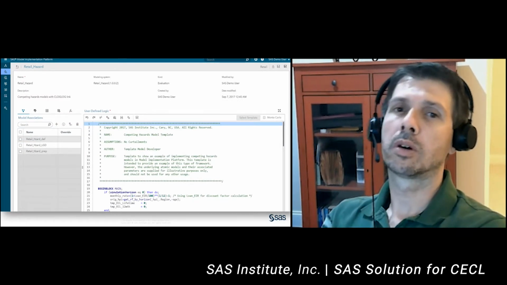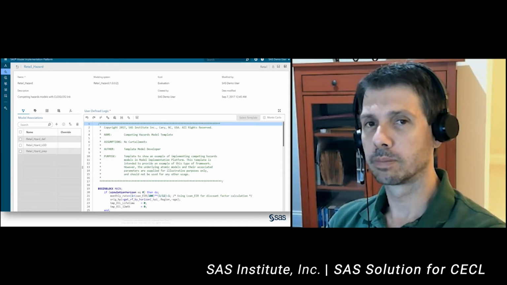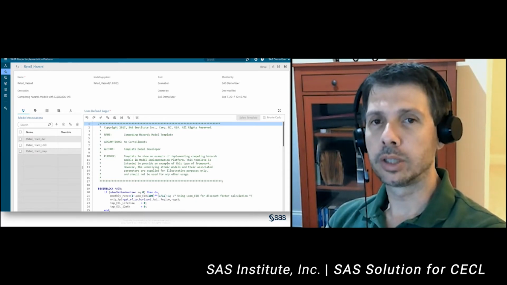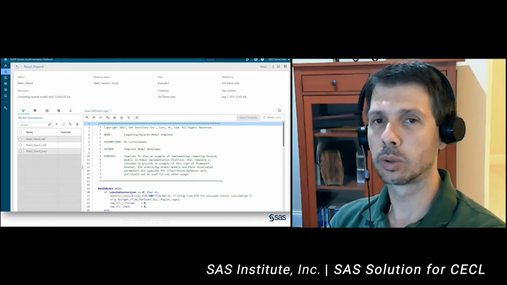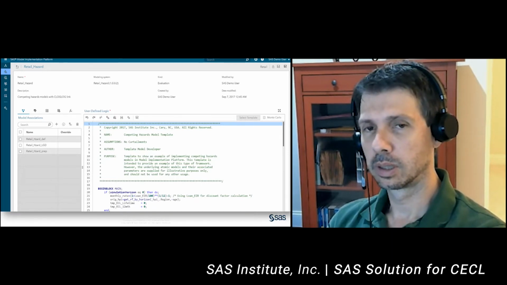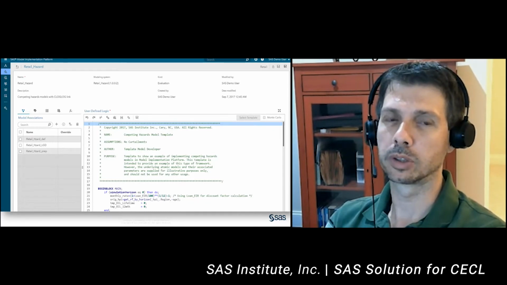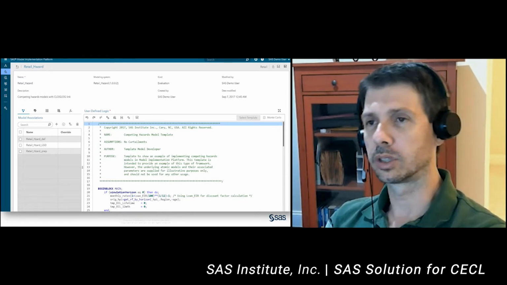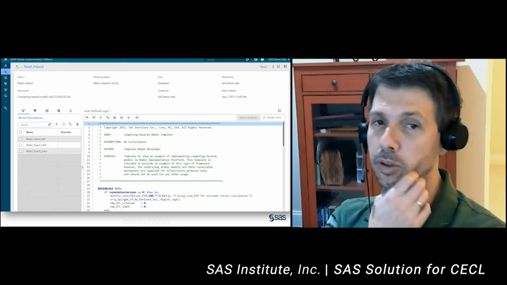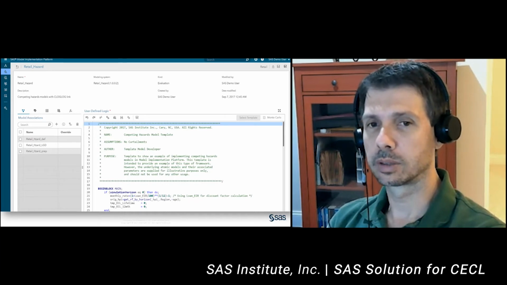At the core of the SAS solution for CECL lies the model implementation platform component. This component provides credit unions with the ability to develop and integrate their own models natively, including models that are developed with SAS code, Python, or R. Furthermore, it's flexible and allows you to implement a diverse set of models, ranging from simple loss rate curves to competing hazard models, such as the ones we have here with prepayment and default, to more complex types of models such as Monte Carlo simulation methods.